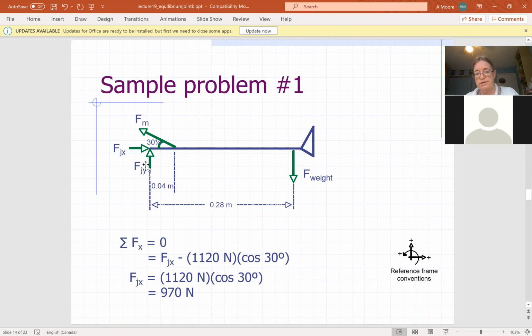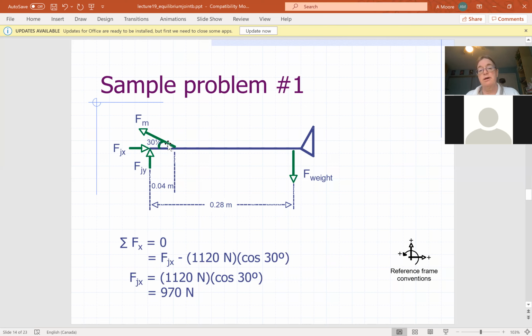The X and the Y component, and well, actually the total, because the total is when you combine the X and the Y. But you start with putting in the X and doing the sum of the forces in the X direction, of which case you're going to have the joint force in the X direction going one way in a positive direction, and then you're going to subtract from that the stabilizing component of this muscle force, which is this muscle force, which we've just calculated, times cos 30, which will give you the component of this force acting towards it.